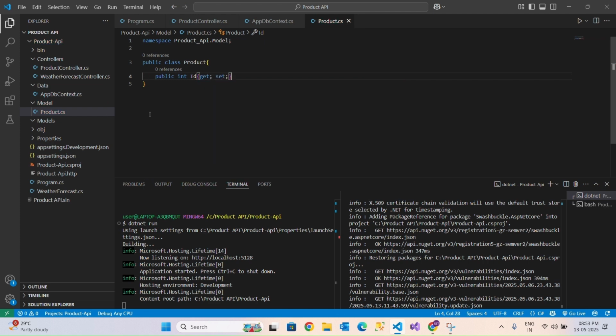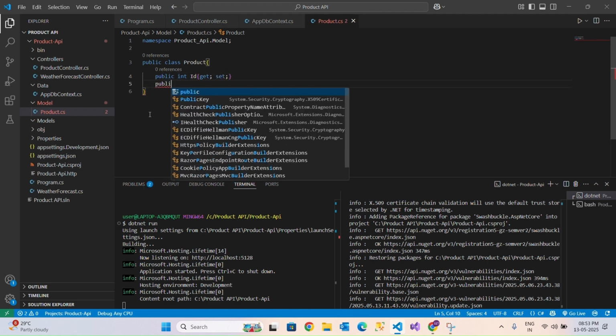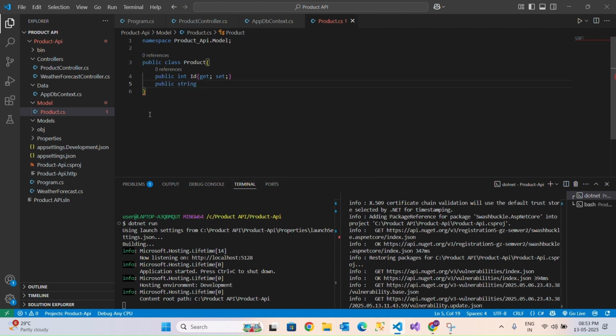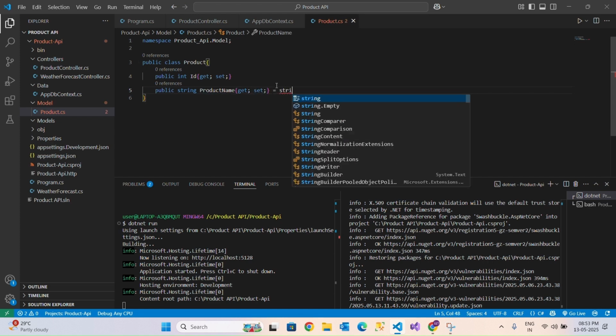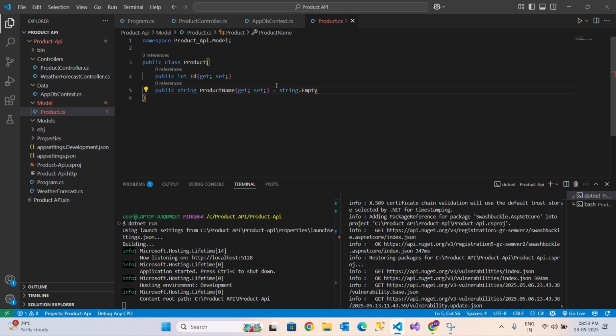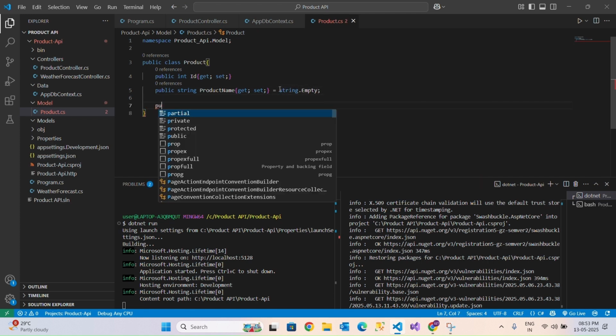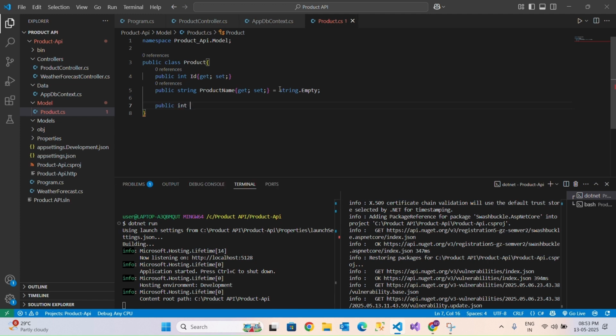Get, set, automatically creates getters and setters. String.Empty ensures that ProductName is not null by default.